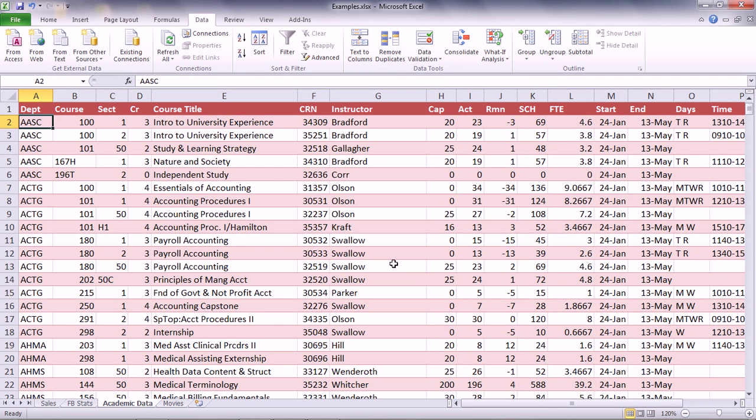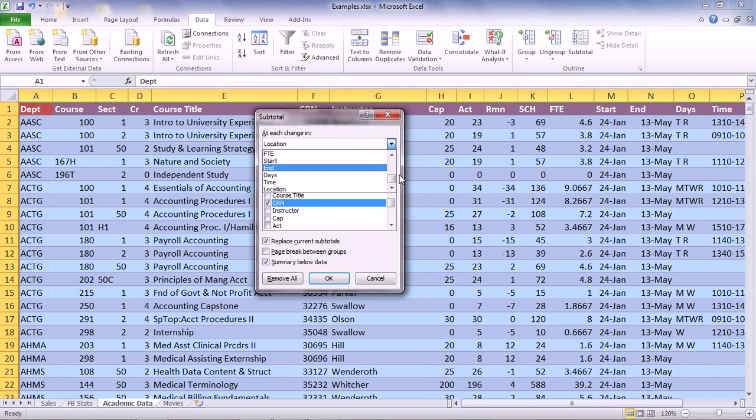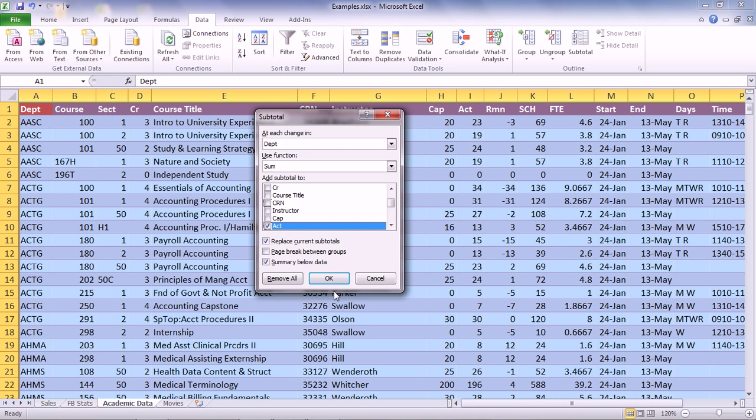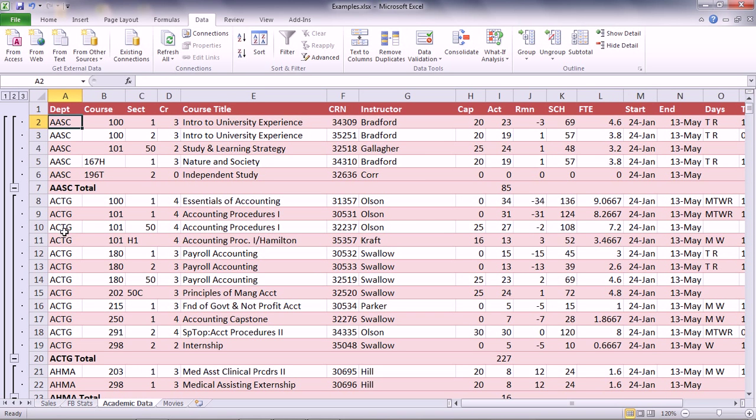All right, and so we're back to maybe where we started at the beginning of this exercise here. But now we're going to do a little extra grouping, okay? And over in this, we have this category here, this field called actual enrollment in courses. All right, so we're going to utilize that. We'll do a sum of those once we group them by department. So I do my subtotal here, and I'm going to say group by or change at each department. And we want to find the sum, and we won't use CRN, we'll use the actual bodies that are sitting in seats. So I click OK, and it's done that now.